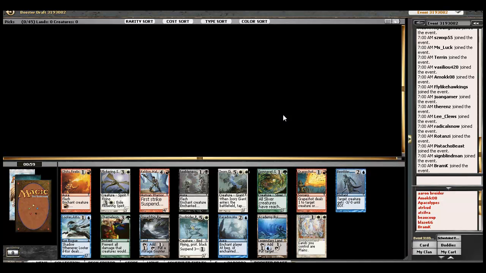This time we are drafting Time Spiral Block, which I'm pretty excited about. Time Spiral Block was probably my favorite draft format that Wizards has ever done. So I'm pretty anxious to get started.